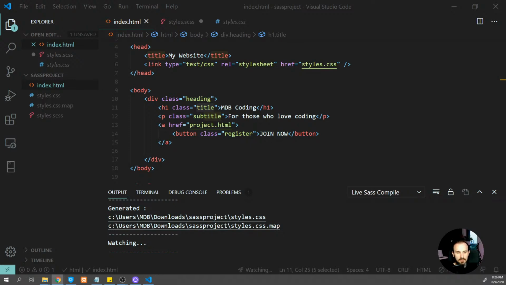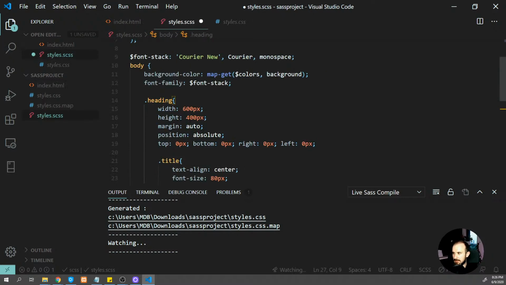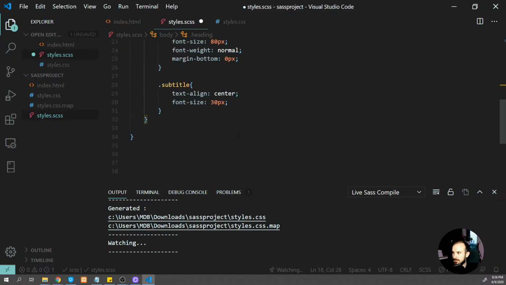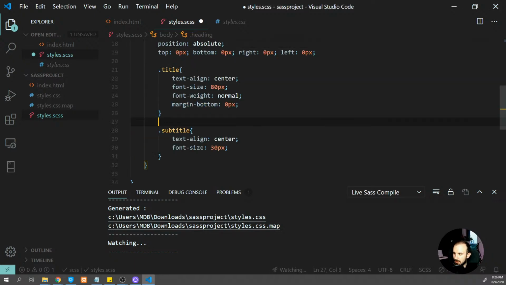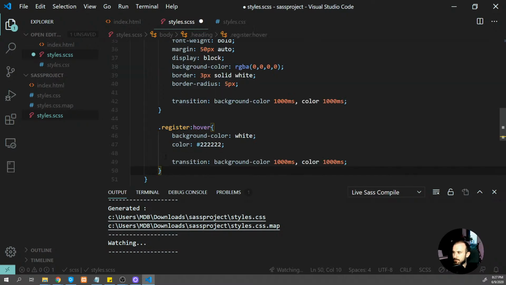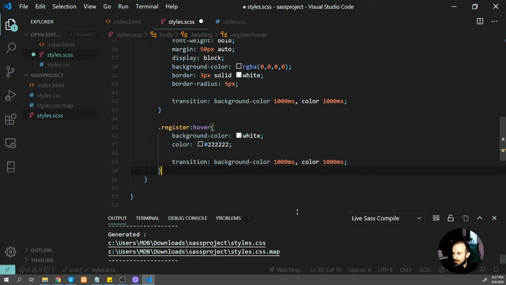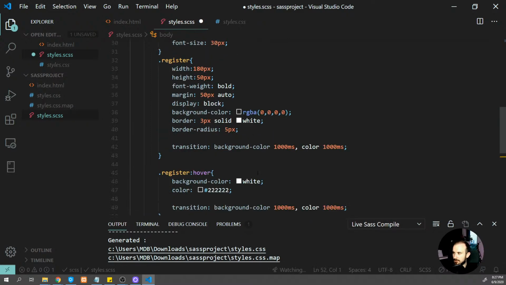Okay guys, so the other interesting feature of Sass, which I want to show you today, is a translation option. And again, let me just quickly show you how it works. I'm just gonna copy some extra classes from our previous project, and don't bother if you don't understand it.